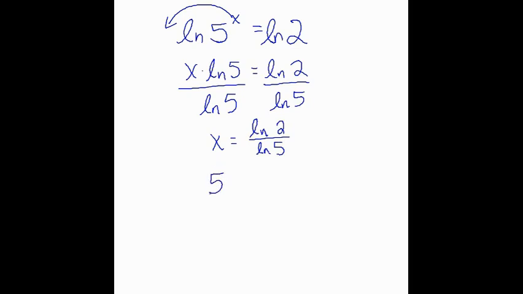Now you may feel that we should probably take a log base 5 of both sides. And that's a perfectly acceptable approach to this problem because we bring the exponent down and log base anything of itself will cancel out. So we're just left with the x and we get log base 5 of 2.